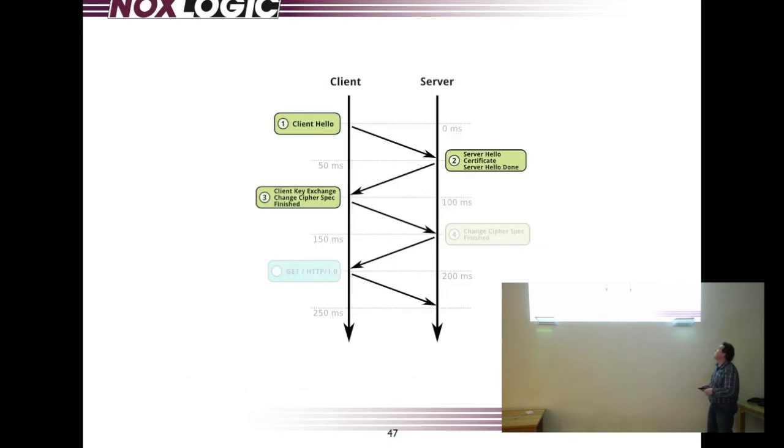Anyway, this is pretty much what the server sends back. So it sends back the certificates, and I can check with all the chains to see how it works. And in the end, I can say, okay, this certificate from Microsoft.com is actually signed by somebody who trusts Microsoft.com, so I will trust it as well. So I give you a closed padlock, and if it's an EV certificate, an extended validation certificate, I will give you a green address bar, and that's it. Everybody's happy because now we're secure. That is what happened here.